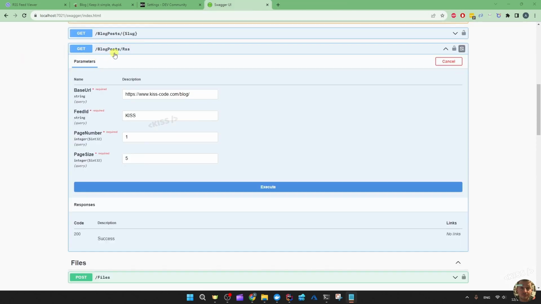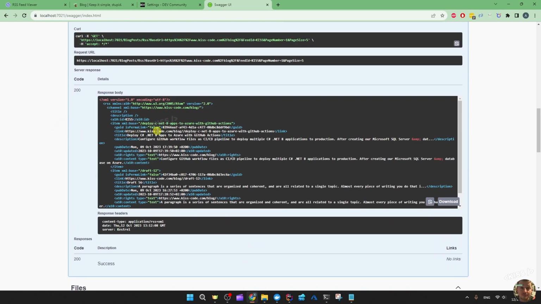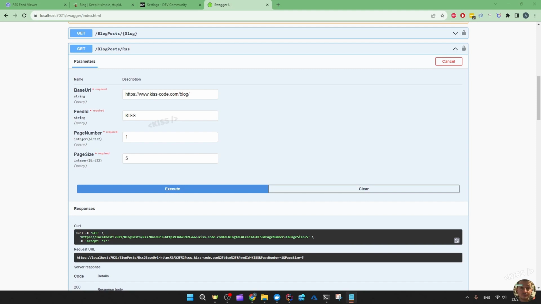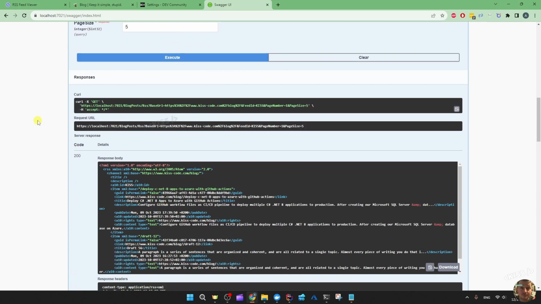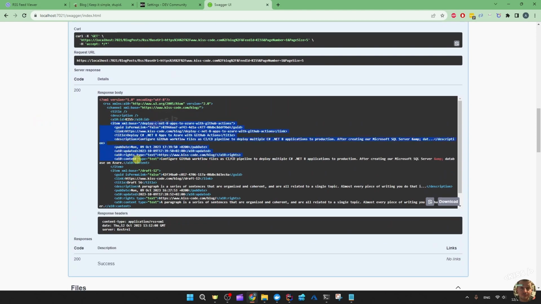I created a minimal API endpoint to format and expose that RSS XML feed. If I click execute, we're getting an XML looking output, which contains the essence of my blog posts. So first we can see some information about the channel, about the blog feed in general. You could add a lot of metadata there about your brand, your title, description, all that. But I don't think that is the most relevant for our use case. I think what is more important are these items, which contain the actual essence of the blog posts.